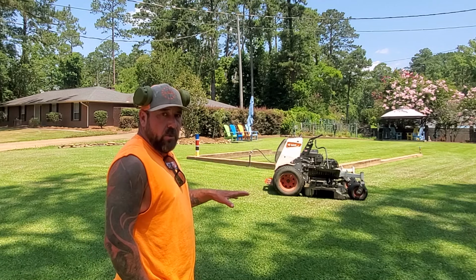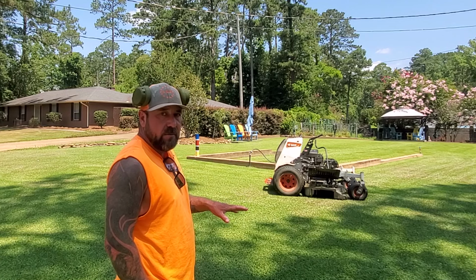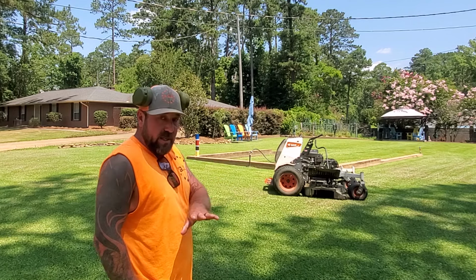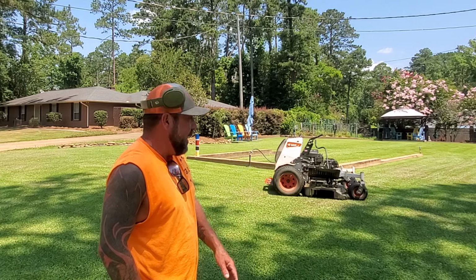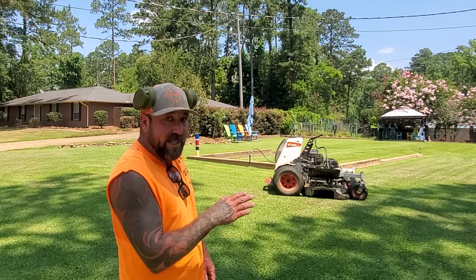What I'm about to do is raise the deck up about 3/4 of an inch, and I'm gonna pass back over and disperse grass. Depending on where it's at from there, I'll come up another 1/4 inch to 1/2 inch beyond that and make another pass. So now we're gonna run over here and disperse this stuff right quick. Make it shine.